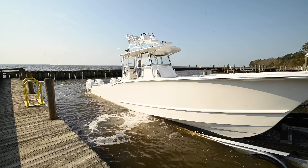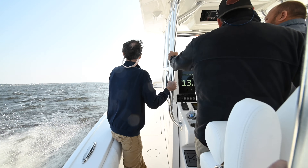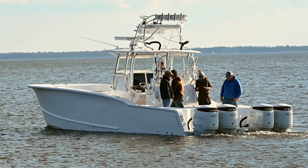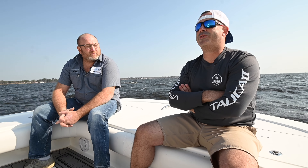It's a beautiful boat. Everybody I show the pictures to loves the lines of it. It's got that Carolina flair — obviously we're sitting in North Carolina right now. There are a lot of other cats out there, but we love the lines of this one, we like the design. I talked to a couple of Tideline owners already and all of them were super happy with Michael and George, had nothing but good things to say.